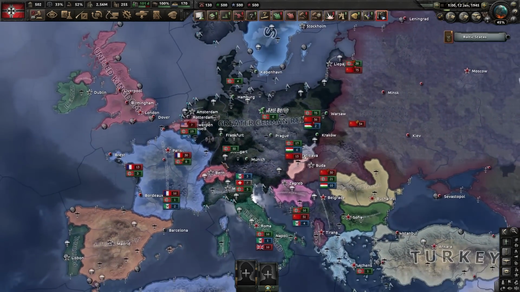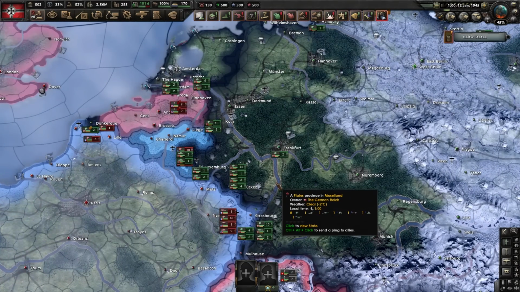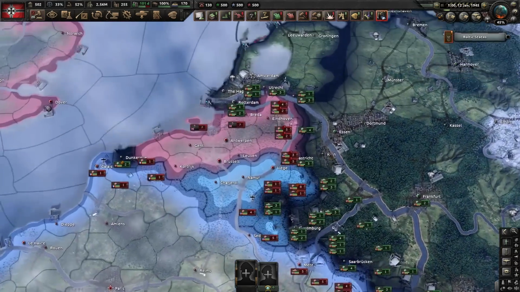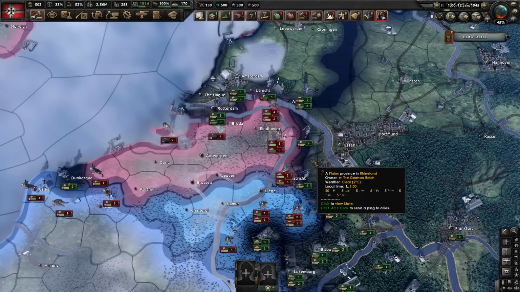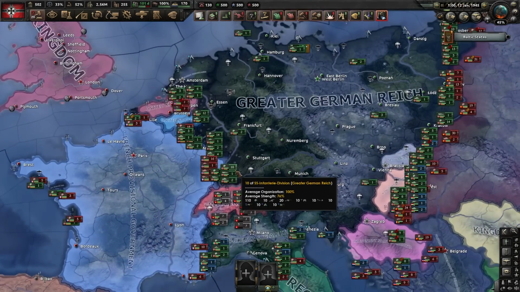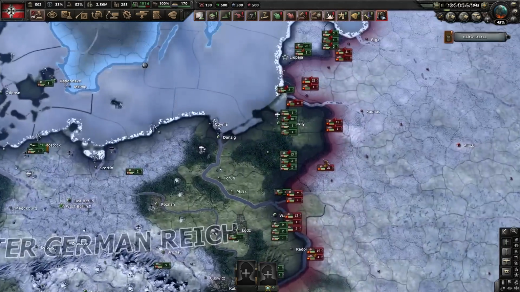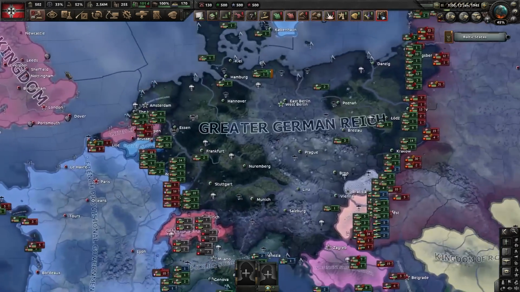So we are still not looking great as Germany, are we? We're still over this side of the Rhine, not that much further. We've got Luxembourg, that's the Maginot Line. We've got a little bit of the Netherlands and stuff, so that's looking okay. There's a lot of Allied troops there. We've got Italy as well, obviously. We don't have the Königsberg pocket yet, so they're all free and out, so that's good.